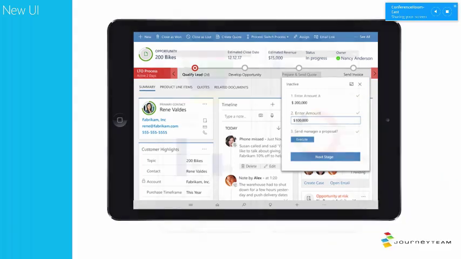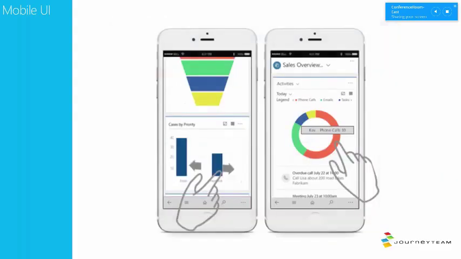So this is a tablet view. They've also changed the functionality of the mobile UI as well, where charts and views, anything, has pinch and tap control enabled. And so as you dive into metrics, if you want to zoom in and see a certain column, things like that, they've enhanced the mobile interface as well.